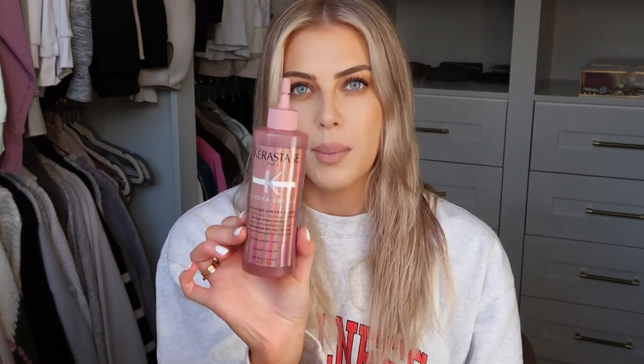I use the medium to thick shampoo. I use the fine to medium conditioner mixed with the mask — I do half and half. And then they also have this, which you put in before conditioning, after shampoo. It's kind of like a little seal. It makes your hair so silky. Especially if you have coarse, thick, porous, dry, bleached, processed, or chemically damaged hair, this range is specifically designed for that.